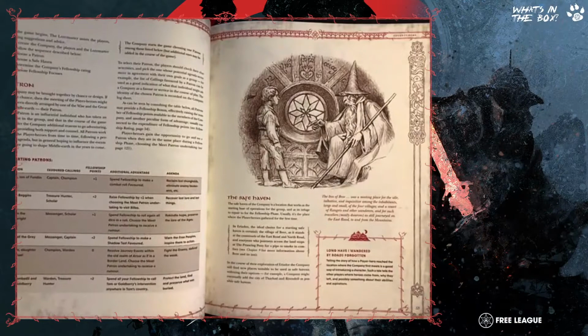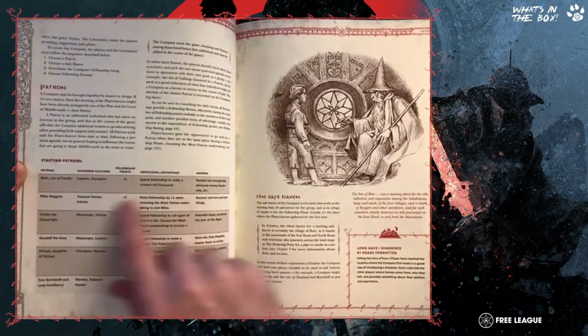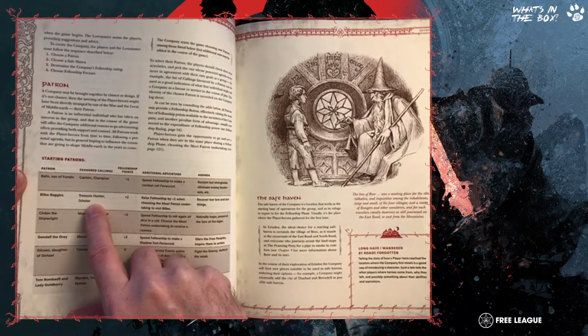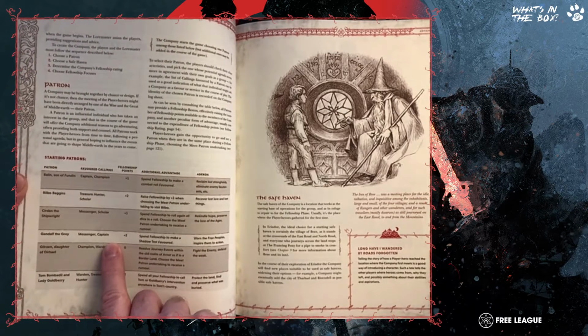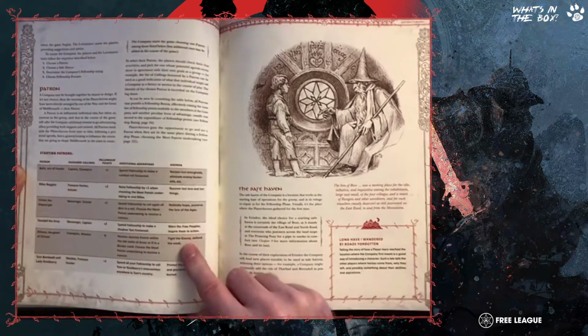You can have a patron. And it did say one of them can be Bilbo Baggins, and he is here. He's listed as a treasure hunter and a scholar. Oh, favoured callings. There we go. Gandalf the Grey, messenger, captain. Agenda. Gandalf: warn the free peoples, inspire them into action.